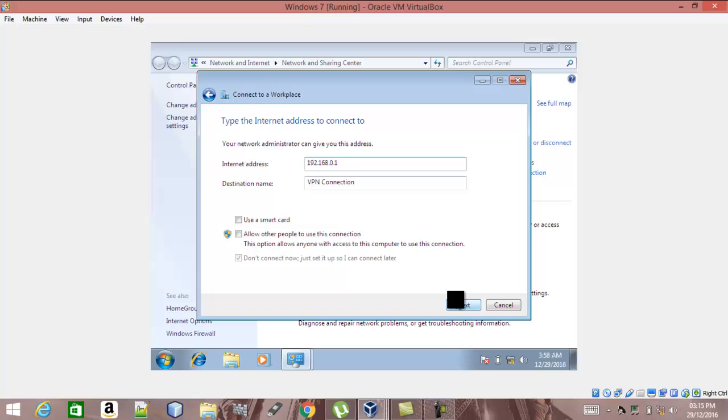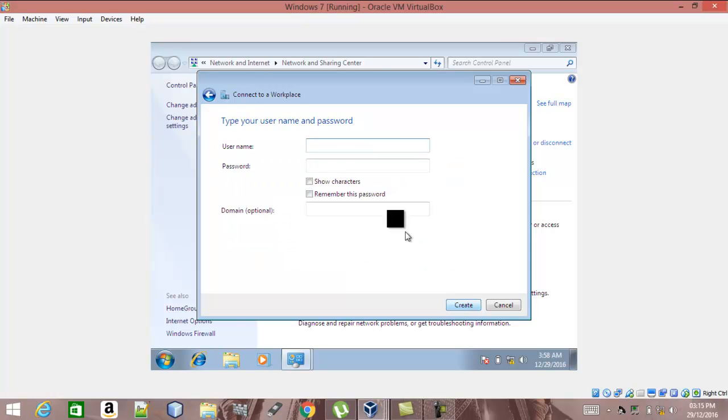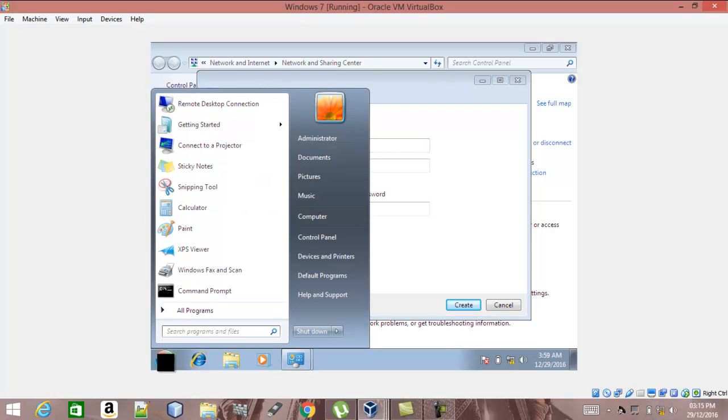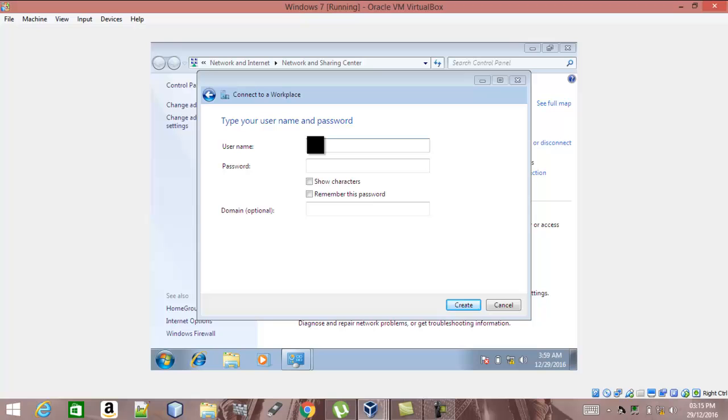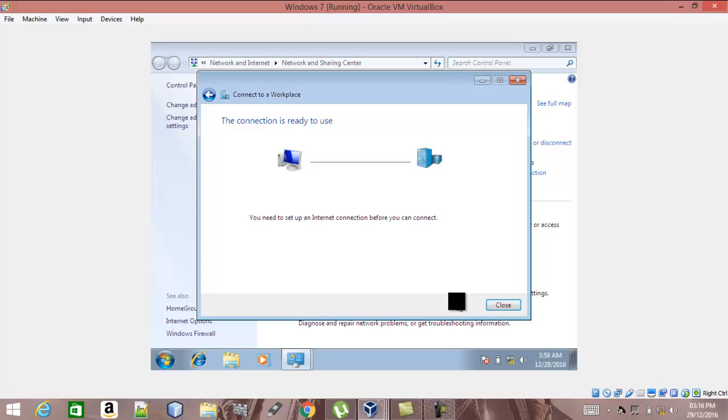So now I'm going to click Next, and here, as you can see, I have to enter a username and password, but I'm logged in as the administrator, so I'm going to put the username and that password. And I'm going to click on Create, and you'll see the connection is ready to use. I'm going to close that.